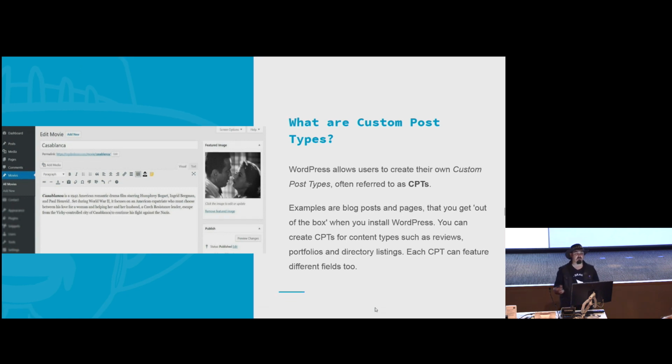Just to give a bit of an overview of what a custom post type is, it's a standalone version of posts or pages that's just for the post type you're creating. Another good example is that WooCommerce creates its own post types with products and archive pages and stuff like that, but you can create one for hotels or toys or whatever you're going to be talking about, and it will come up in your sidebar. Like in this example up here, it shows you movies, and then you just go there, create a new movie, and it turns up in your template.